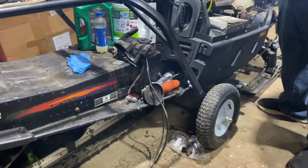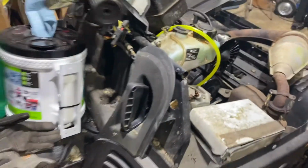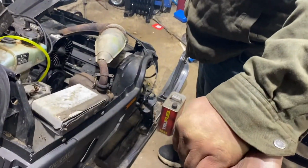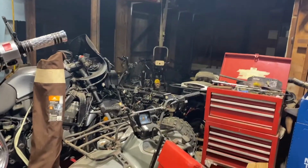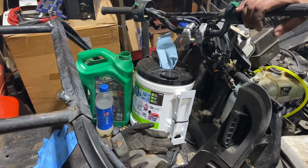I think the brakes are kind of sticky. Huh. Yeah, just a little bit. I'm gonna call this one a freaking win. Partially. We're not done yet. It runs and it moves. Sure. That's better than most of the stuff over there. Pull it again. Alright, we'll check back in a minute.